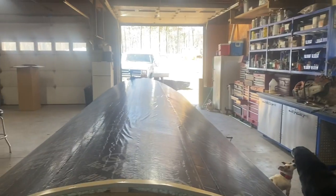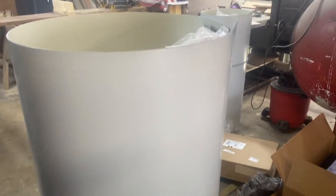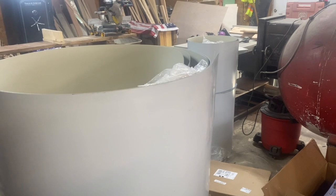Dogs are having fun. So that's what we're gonna do. I don't know how we're gonna do it, because it's real heavy. So we're gonna try to uncoil it and run it alongside of the camp and try to wrestle it up on there, I guess.